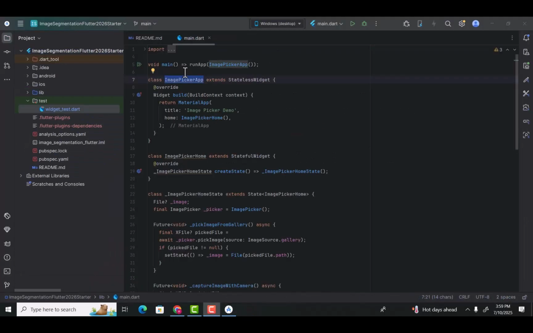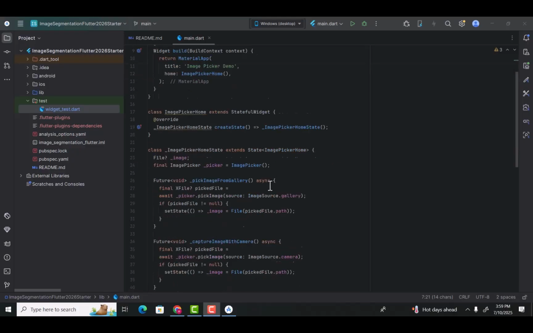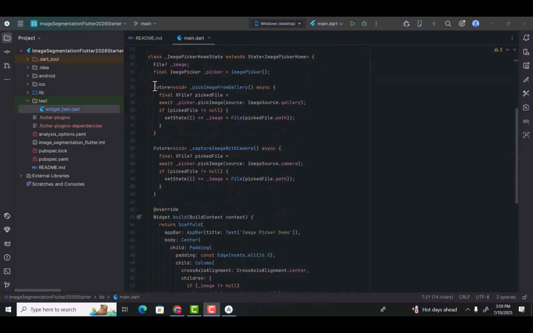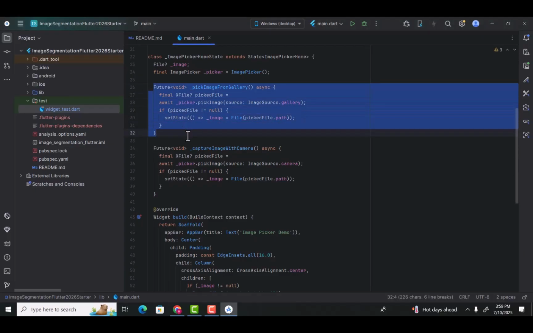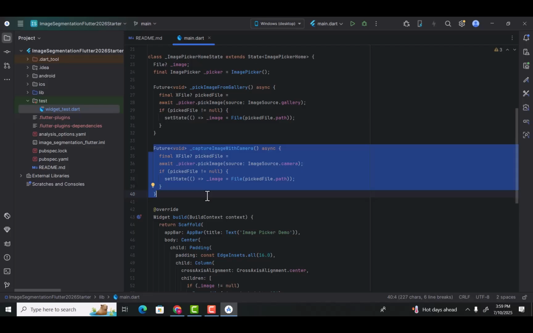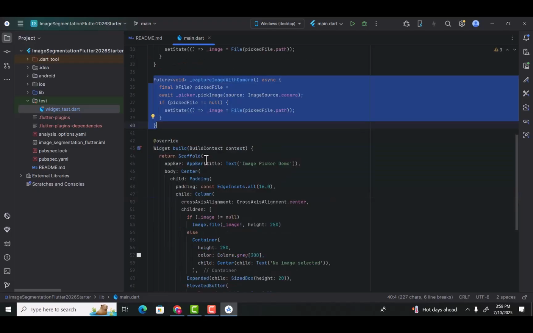And there you can see our application is imported successfully. And if you look at the code of this application, it is going to sound familiar because we got our image picker application code here. So this is the method for choosing image from gallery, and this is for capturing image using camera. So if you did not complete our image picker section, then I strongly recommend you do, otherwise this code will not be familiar to you. So after importing this code, let's first install it inside an Android emulator and see what it contains, and then we are going to add our image segmentation code inside this application.